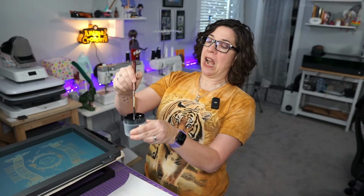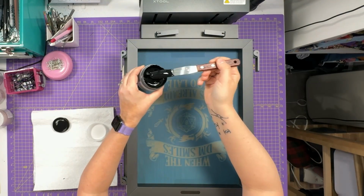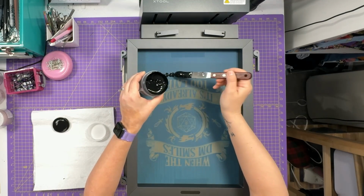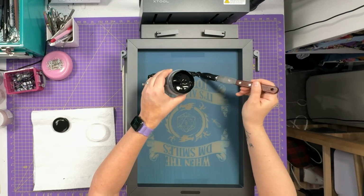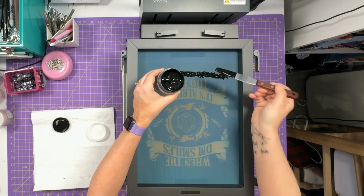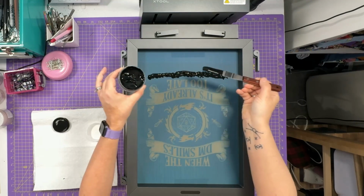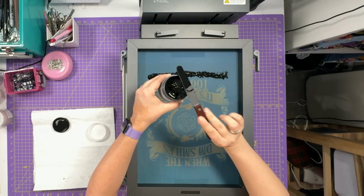You're welcome. Anywho, once I get that all stirred up, I'm going to lay down a bit of the ink and squeegee it. I've not seen people overdo it. So you just put a little bit of the paint down and you can actually recover this paint and ink afterward. So I think it's all right. And since I haven't done this before, I'm just gonna be overly generous with it, and then I can take it up with my squeegee and basically put it right back into the bottle when I'm done.